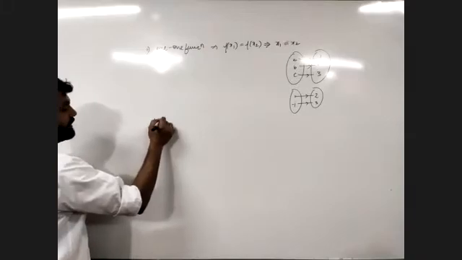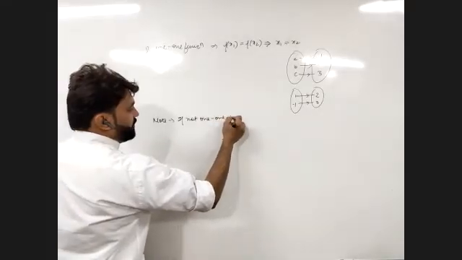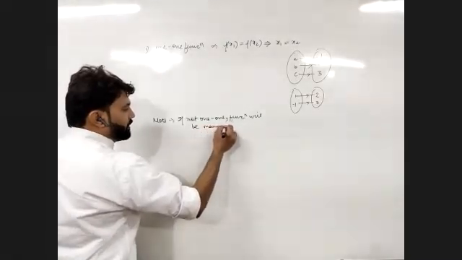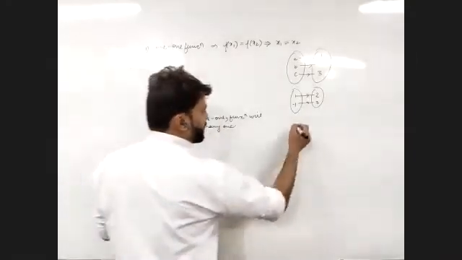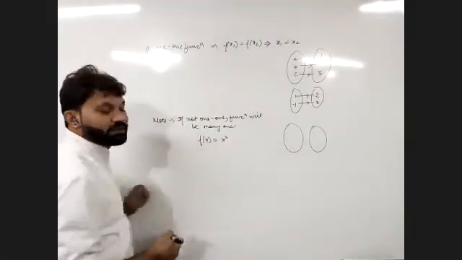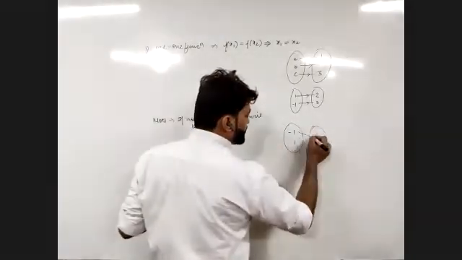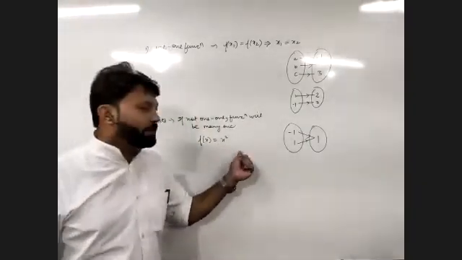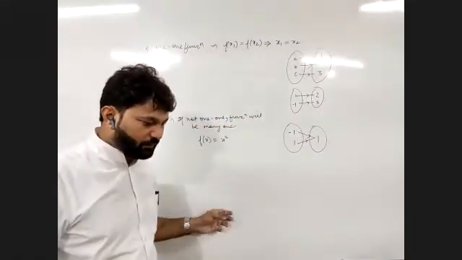Here we need to understand one thing. If not 1, 1, the function will be many one. Now, in what form can it be many one? For example, if a function is like f(x) equal to x square, here there is only minus 1 and 1. So minus 1 square will be 1, 1 square will also be equal to 1. Right? So this function will be many one. Understood the difference between 1, 1 and many one? Yes, sir.